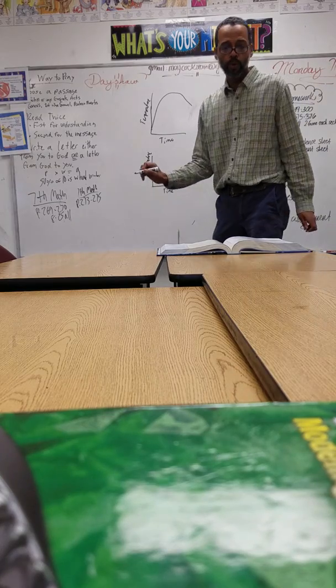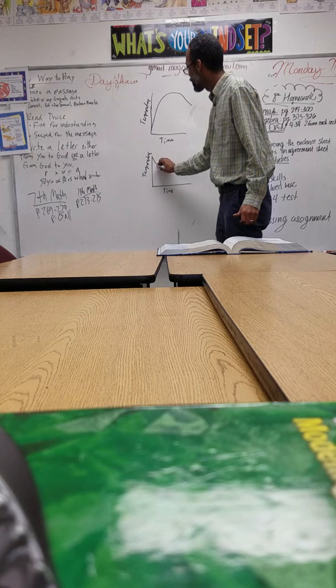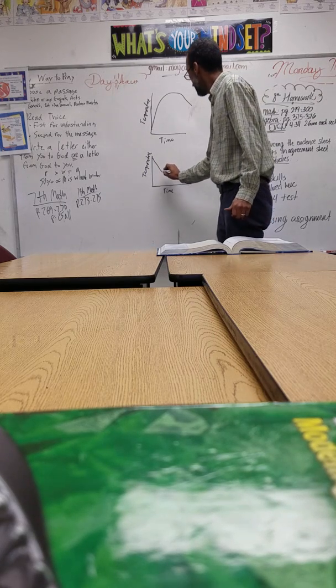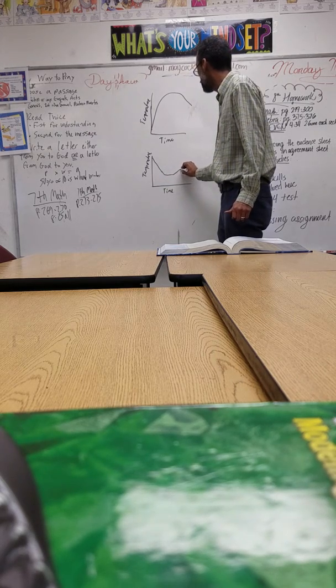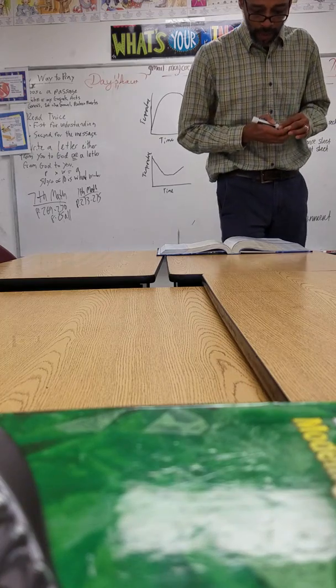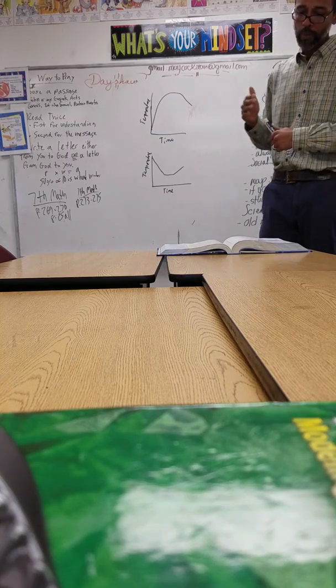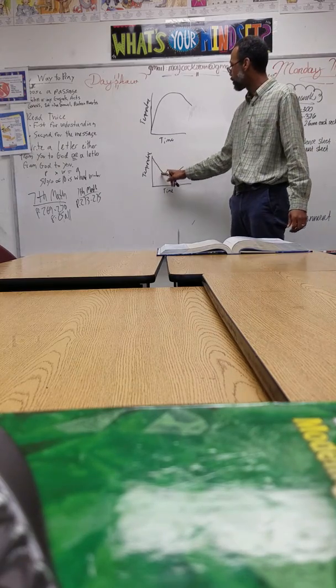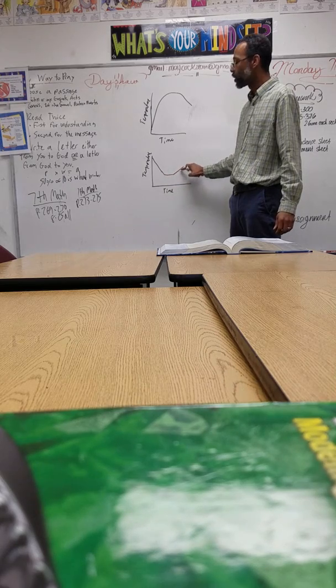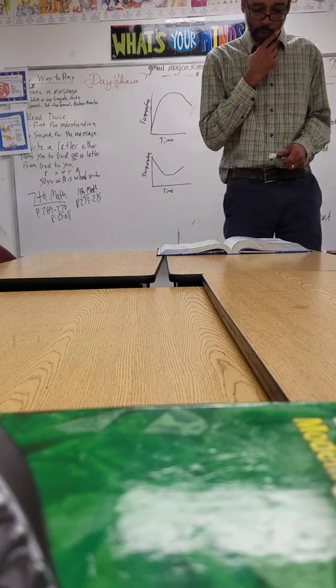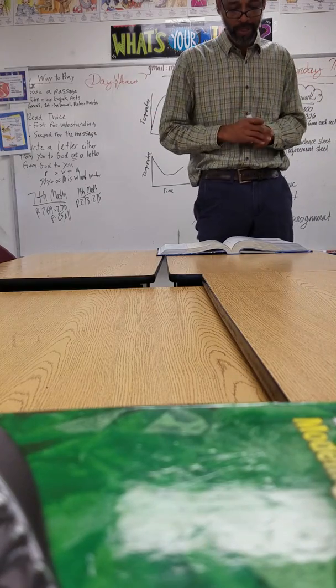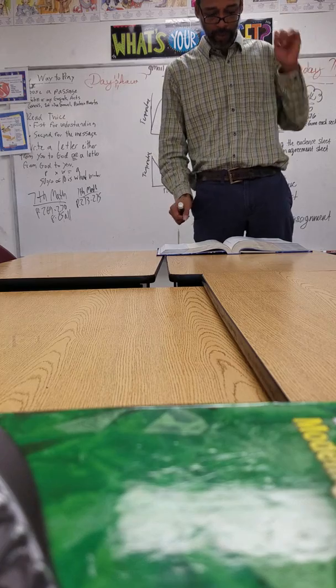So what we're going to do here is we're going to start with our temperature, and you can see that at the beginning of when they started measuring, the temperature is decreasing. It's getting colder and colder as time passes, and then it stays at that temperature and then eventually starts to warm up, right? Okay? That's basically what we're looking at as far as that goes, okay? So you have the temperature decreasing, then staying the same for a while, and then gradually increasing. Those are the two different temperature things that you see happening there, and that is the graph as far as that goes, okay? All right?